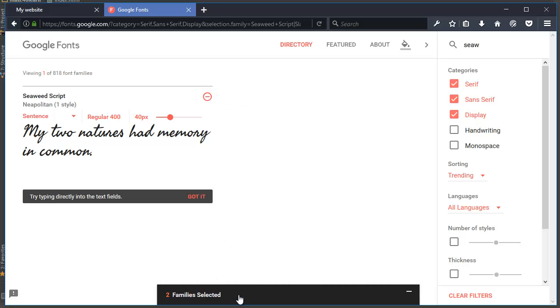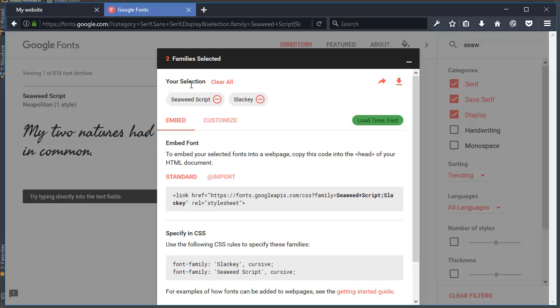Let's take a look at that tab. I'm just clicking that tab, and what it's doing is it reveals a little bit of code that I can inject into my websites. There's this code here, which I would put into the head of my website, that basically tells my website to reference the fonts directly from Google. And then I have these lines here, which I can put into my CSS to call up the fonts for particular selectors in my CSS. Let's put it into action.